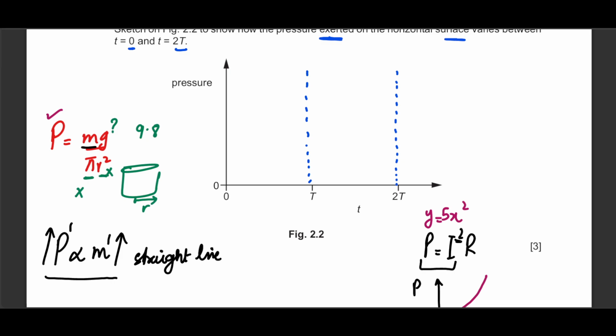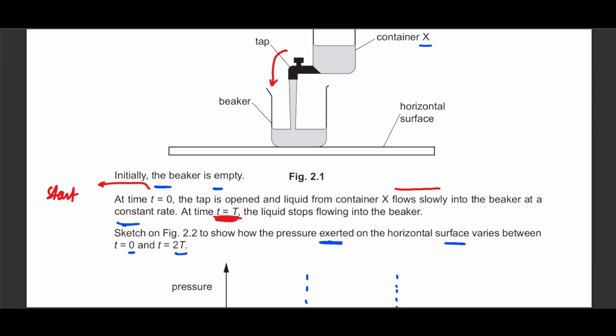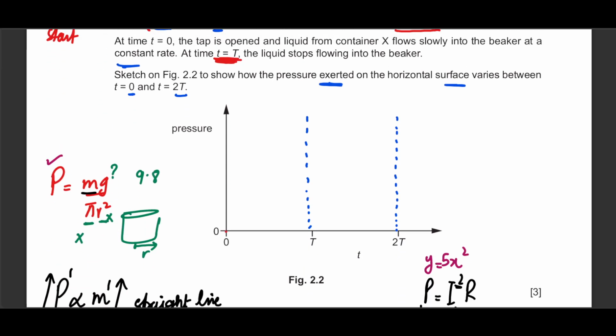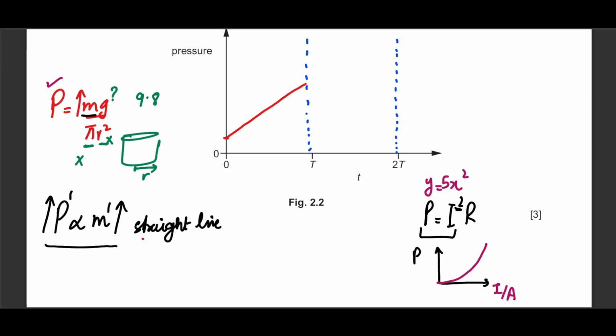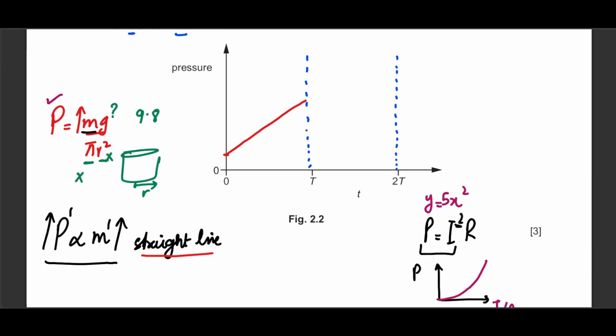Now, the other thing we need to be careful about is that the beaker also has its own weight. It also has its own mass before adding the water to it. If you by mistake start from the origin, it means that there was no pressure being exerted on the floor or on the base at the beginning. You see, the beaker also has some mass, so it should start from a non-zero value. You keep on increasing the mass because you're adding liquid, so the pressure increases linearly, and it is going to be a straight line as explained earlier, because the power on both variables is 1.